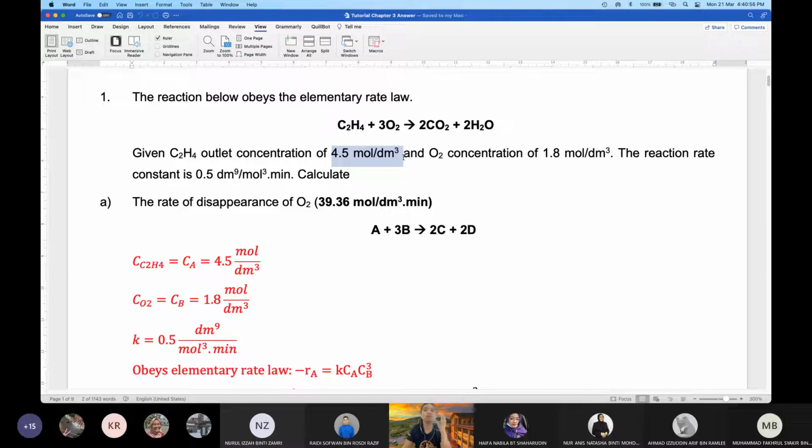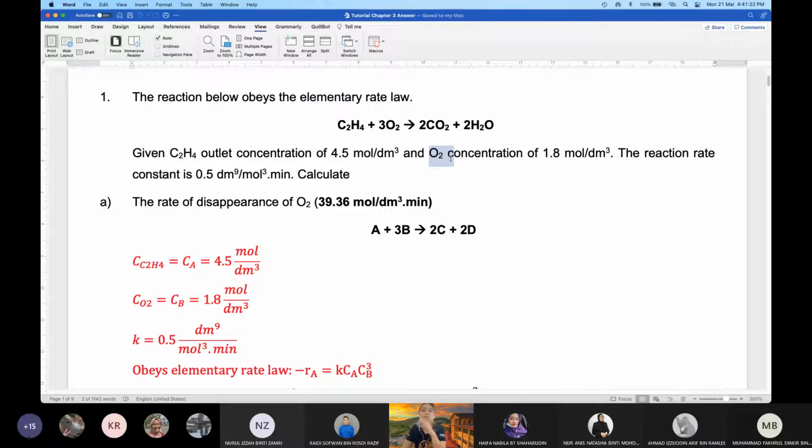Okay, sebab C2H4 tu kita punya A, dia beri kita kepekatan A, C2H4. So CA is 4.5. So kenapa bukan CA0? Sebab CA0 tu initial concentration. Not is means initial or time zero. So kalau dia tak kata initial, means dia adalah kepekatan semasa tindak balas ataupun selepas tindak balas dah berlaku. So dia become CA sahaja, tak ada not.